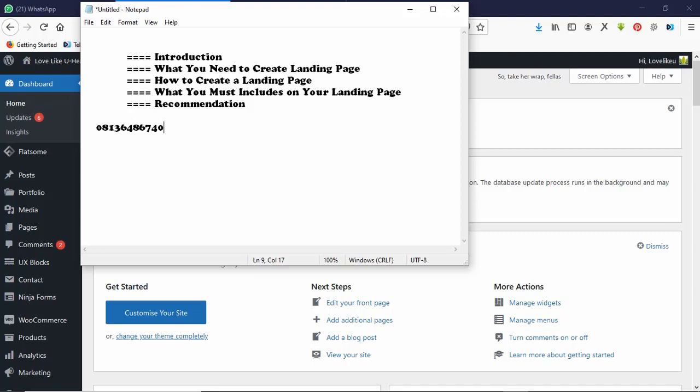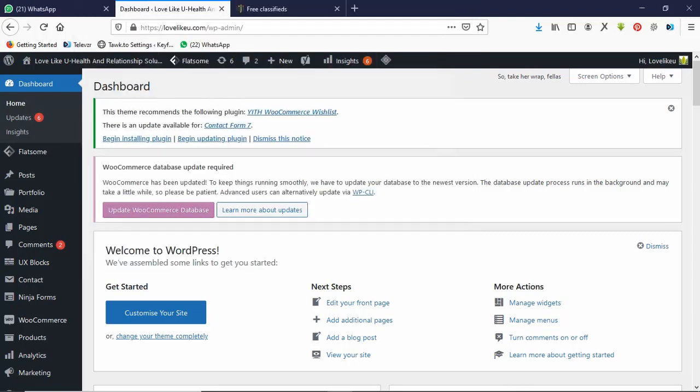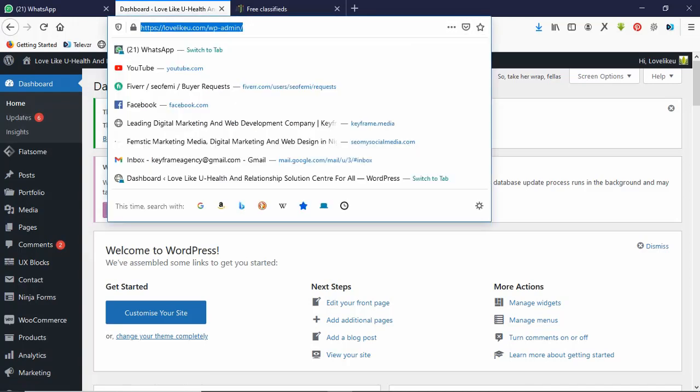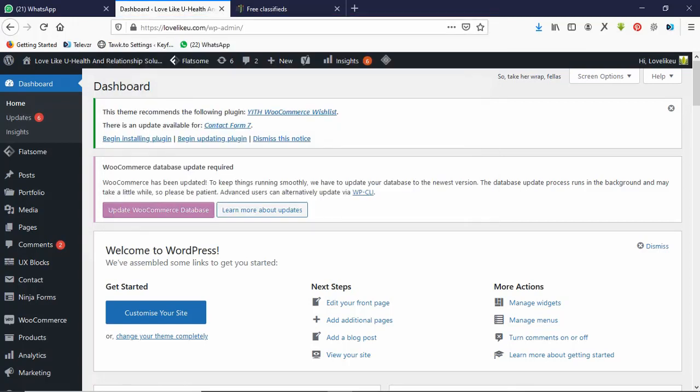Another thing which is very important when you are buying a domain name and hosting is security. You can see this website is carrying the S. So if the security is not there, the S will not be there. So it will be very difficult to advertise on any other platform. And if the S is not there, it will give your visitors the signal that this website is not secure, and it will chase them away, which is very, very important.